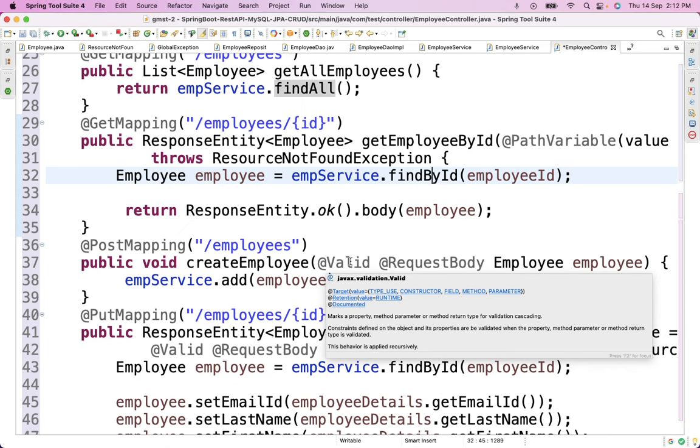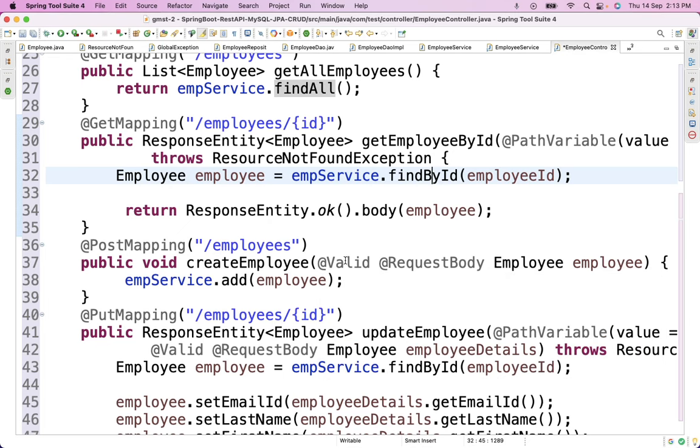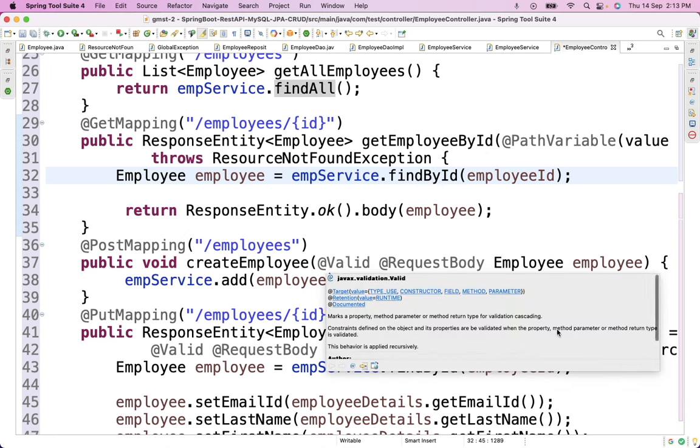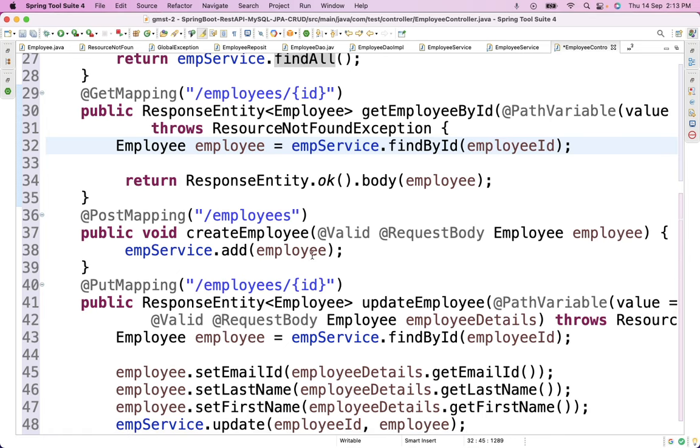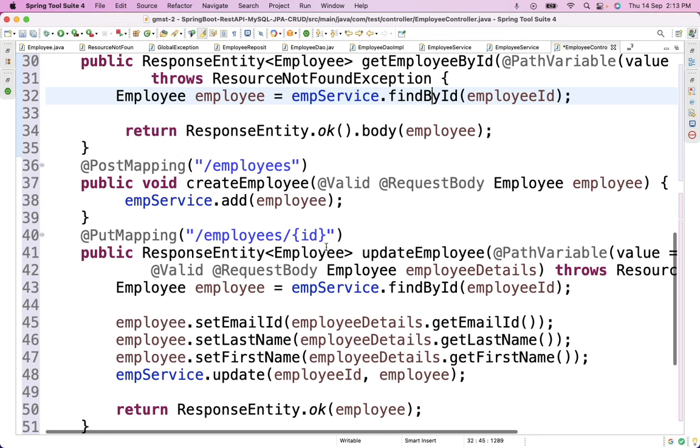What are the properties you have? The binding properties. If it is not matching, you will get the method argument not supported exception. So that is the property validation of the method parameters. Getting the data from the metadata format and converting it to the employee format, the Java object format, then passing it to your add method. That's it, very simple.